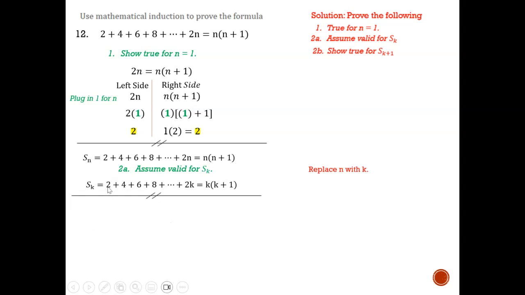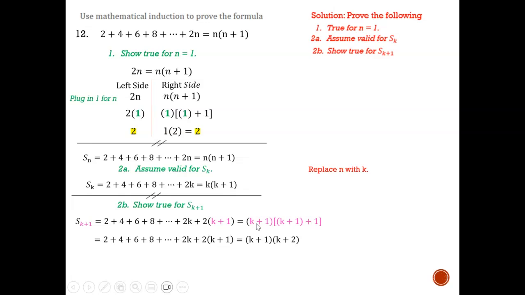Now I'm going to write this very same thing on the bottom for k plus 1, and then on the next term, I'm going to add k plus 1 for every k. You see, this is the 2 plus 4 plus 6 plus 8 plus 2k here. Now I'm adding the next term, which means I'm going to add k plus 1 where the k is. But when you do it on the left side, you also do it on the right side. So I'm going to plug in k plus 1 where the k is.